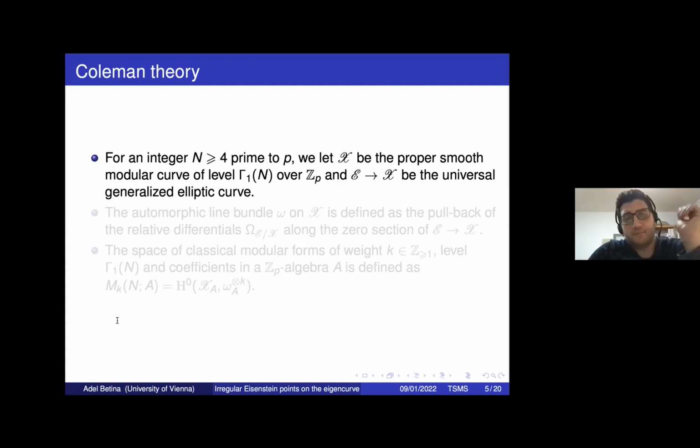So first, I want to introduce here the modular curve. The modular curve is a proper smooth scheme of dimension 2, but of relative dimension 1 over Z_p. And it represents the moduli space of generalized elliptic curves with certain structures. And it has a universal object on it. And what I want to say is that if you take the complex points of the modular curve here, you get just the quotient of the Poincaré half plane by Γ_1(N), which is a Riemann surface.